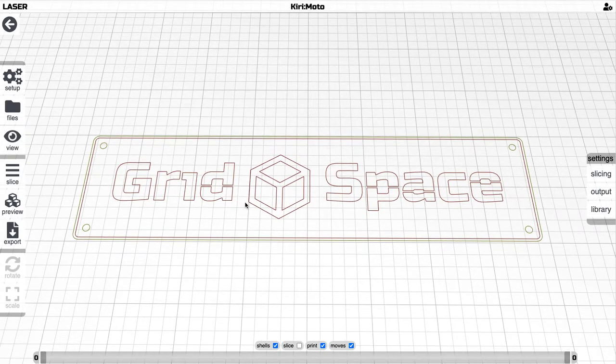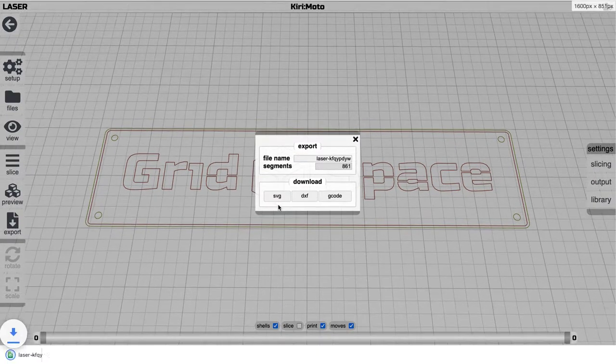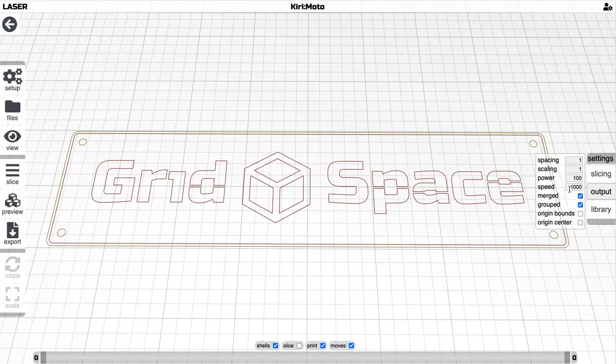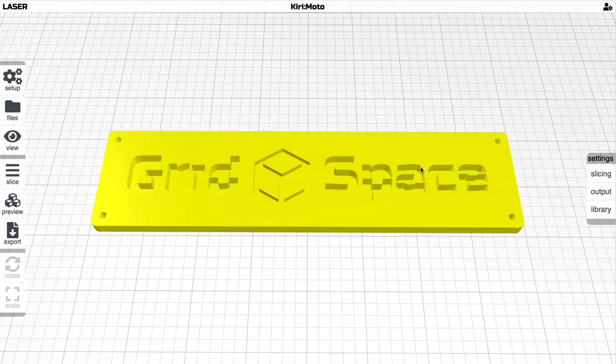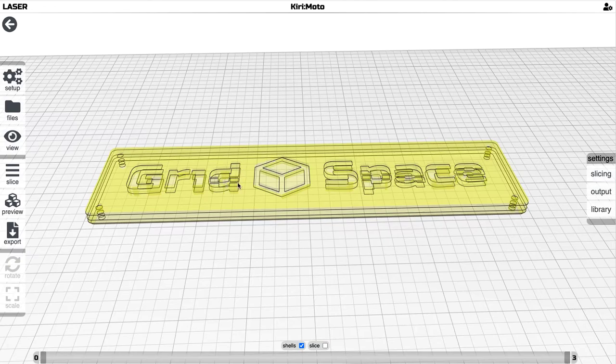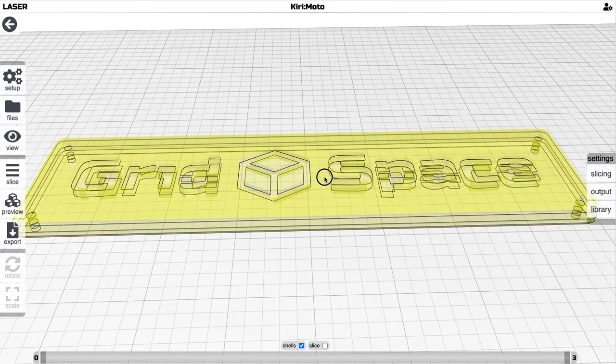It's easier to see this when you actually download the SVG and then take a look at the SVG itself. Here you'll see the interior and the lettering and the holes are all different colors, which means in a Glowforge you can give those different operations for the same component. And that's what the merged output is designed to do, but it only works when the outlines of the layers line up exactly and it detects these things are overlapping.